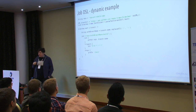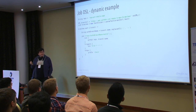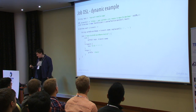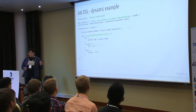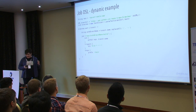But if you want to do something more sophisticated, let's imagine that we have a mobile app repository as well for Topconf, and you would like to create a separate job for each branch on a GitHub repository. So let's imagine one job we can click in the UI, but if we have 20 branches and we would like to build for 20 branches, and you want to create jobs for 20 branches, like copy paste the job, it's impossible.